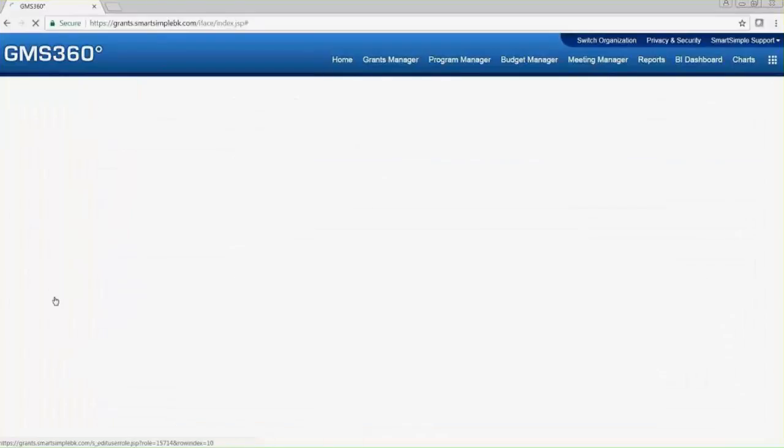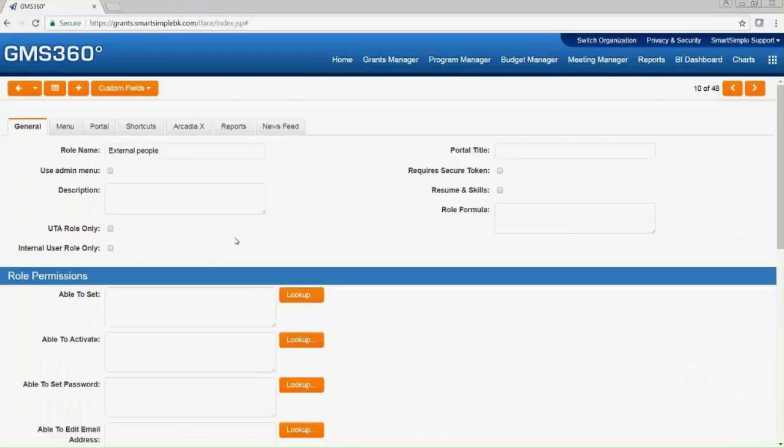So I would, for instance, click on it. This is the one that I just created, and then I can come back and edit anything that I want. The only thing that you may avoid editing is the name. Once you give it the name, and then you come back a few months or a year later and try to change the name, that name may be used somewhere on the system, in the syntax. So if you change it, you have to go back to all those areas on SmartSimple and change the name there. That's why we do not recommend changing the name. However, you can change it if you want to.